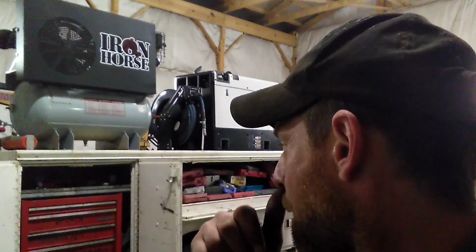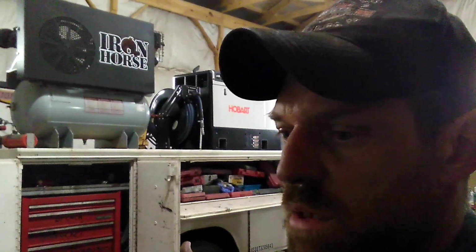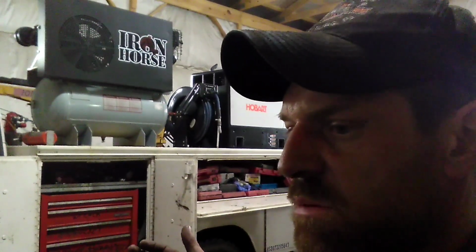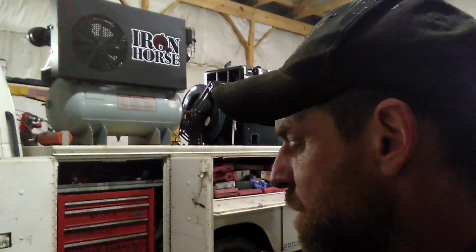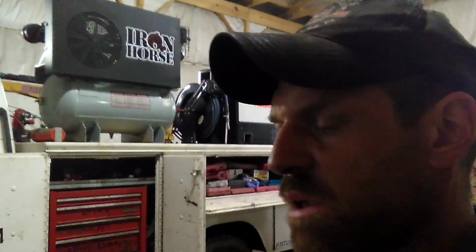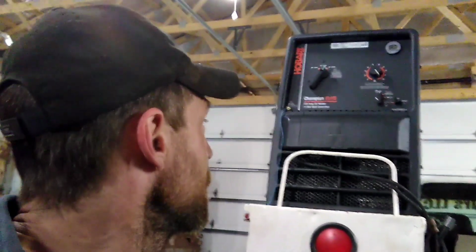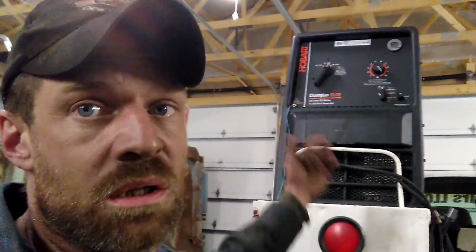Everyone, all my buddies, when I put that on the back of this truck, you know, I ran Lincoln Welding Power 225s. I loved the Lincoln Welding Power. It was a smaller welder, but they were fantastic. Miller 302. When I put that on, everyone said that I was going to be limited by what I can do with it. I never really saw what my limitations were on it. Granted, it's DC. I don't have all the remote systems in it. I mean, you can see right now it's cranked all the way up from air gouging.